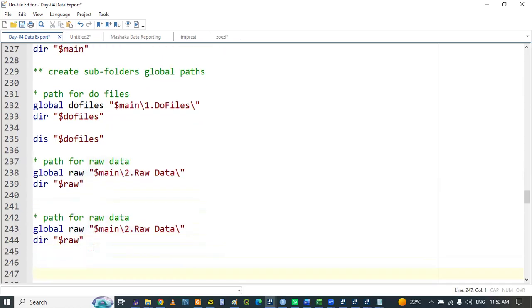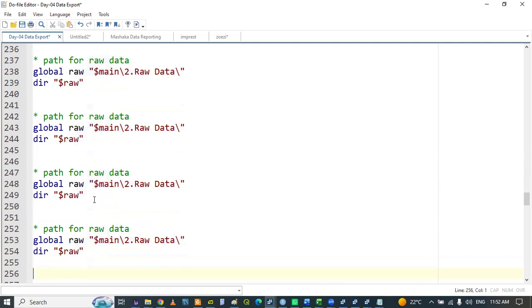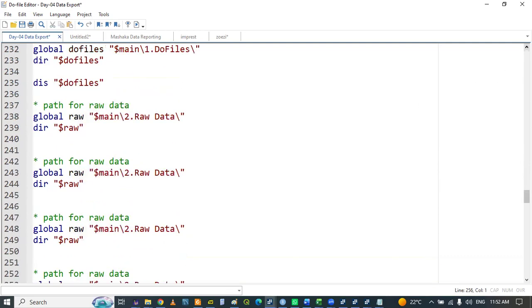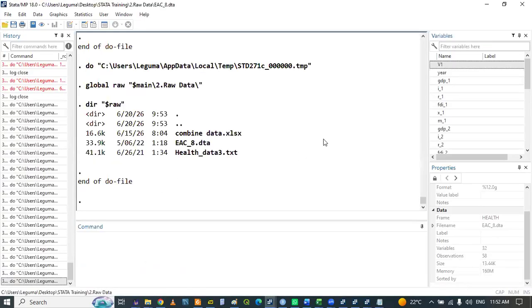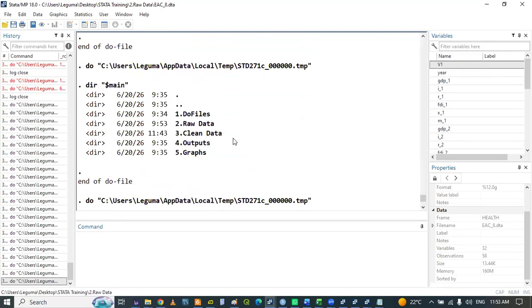This one for final data, this one for output, this one for graph. So here, after raw data, let me do it like this. I will copy this. We have the clean data. So I'll copy the clean data.